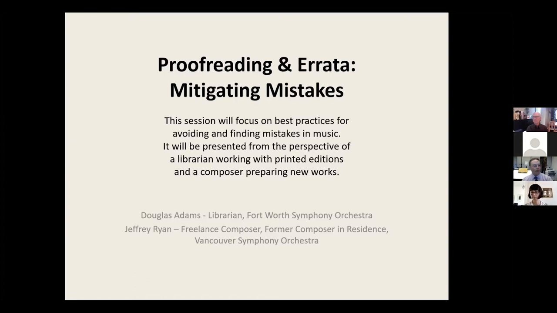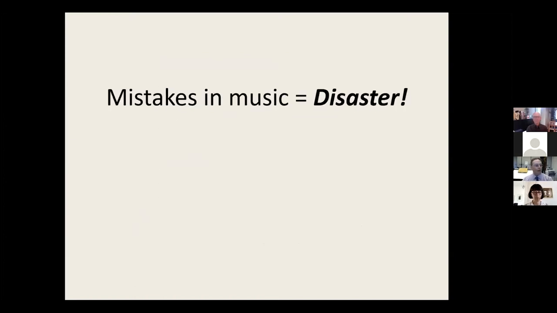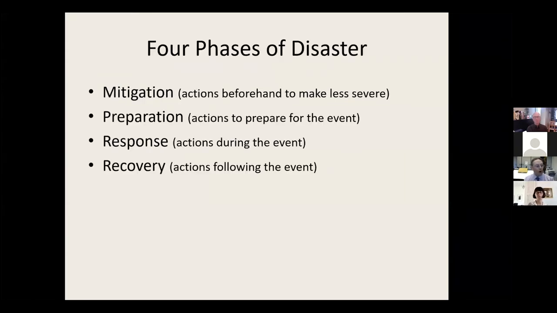So, two tracks today. A lot of mistakes in music can create a disaster. So today I'd like to look at proofreading through the framework of a disaster. Emergency managers will often talk about disasters in four different phases. If we look at a natural disaster as an example, like a flood after a hurricane, this will easily illustrate the points. Beforehand, you'll see a bunch of people rushing around, going to the store, buying bottled water and all kinds of things they don't need. During the event, you'll see TV images of first responders pulling people out of high water. And afterwards, you'll see news reports of all the billions of dollars it takes to recover and rebuild.